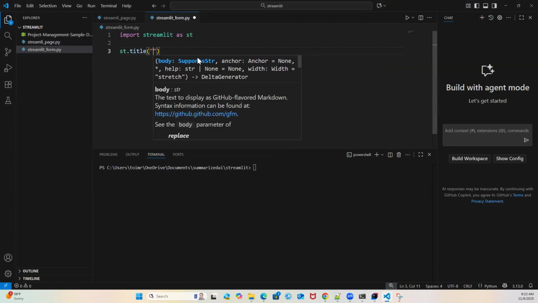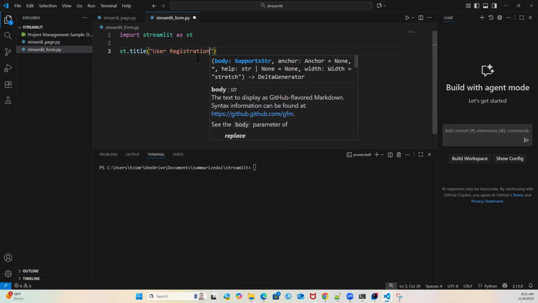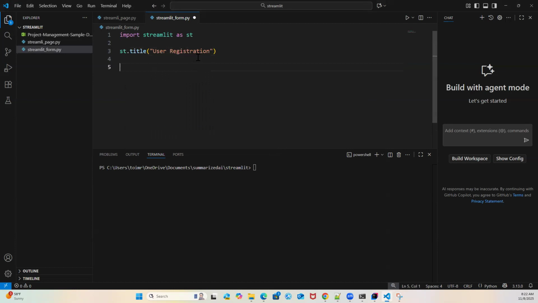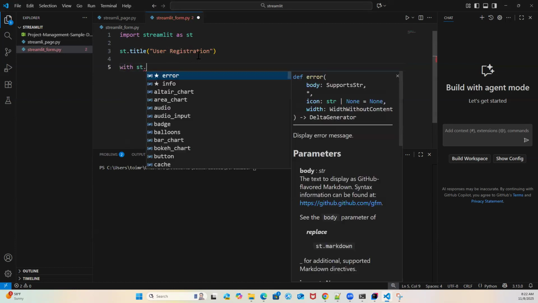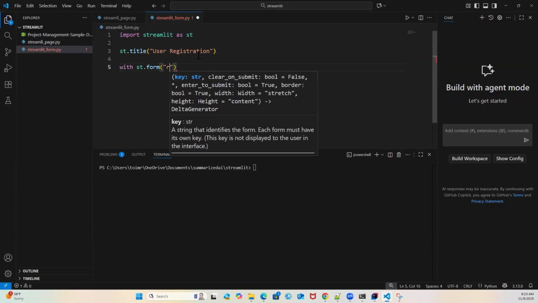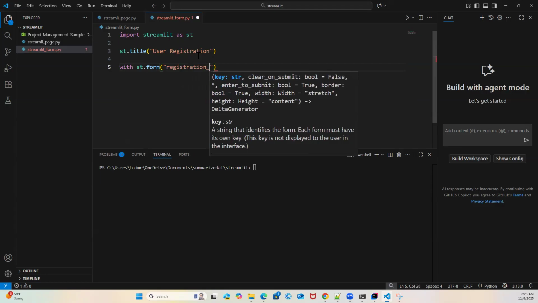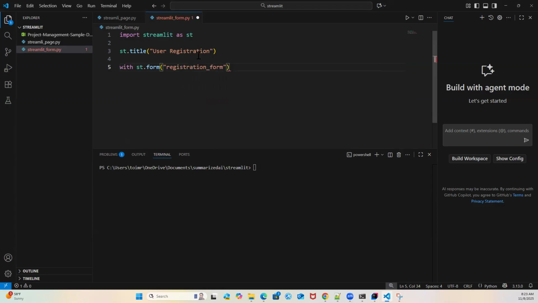So st.title. Here you say user registration. Okay. Now below this we are saying with st.form. So it will create that border and area, registration underscore form. I have given this field name here. Okay. Now inside it, I am going to say st.header.